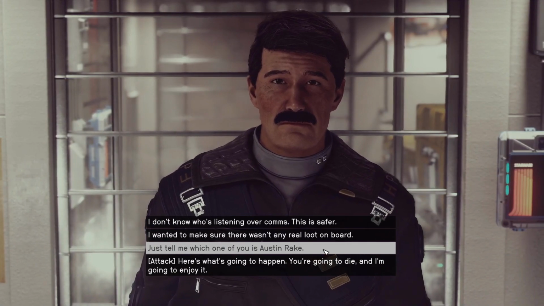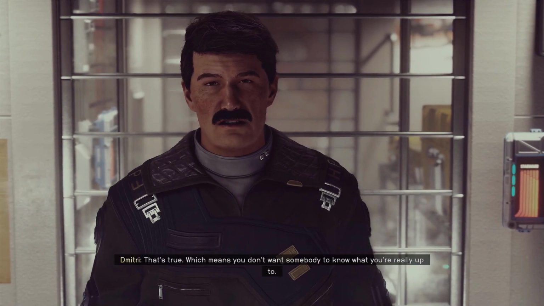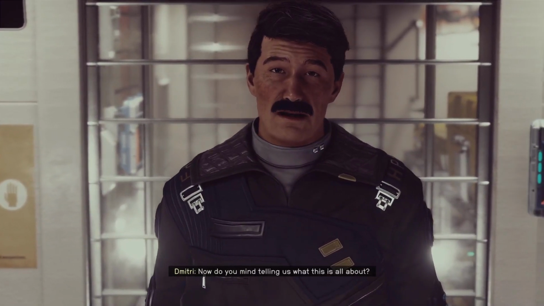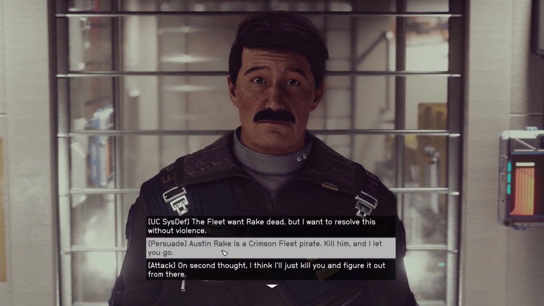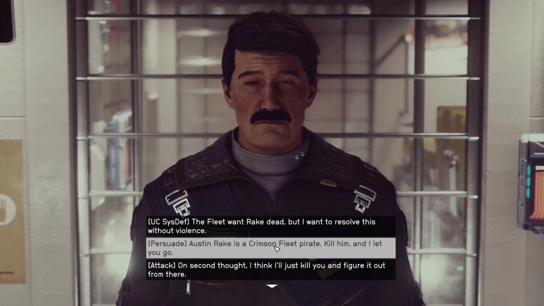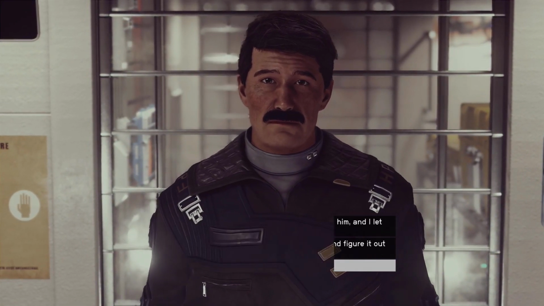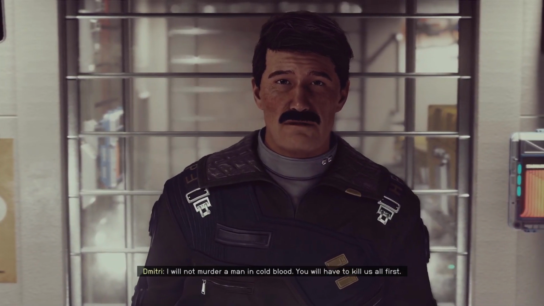So, here's the thing. Yes, no one listening over the comms, way safer. That is true. Which means you don't want somebody to know what you are really up to. Now, do you mind telling us what this is all about? Well, again, I can persuade. Okay, so the persuasion is to have them kill him. And I can just, again, attack them. Yeah, why are you risking your lives to protect this man? I will not murder a man in cold blood. You will have to kill us all first.